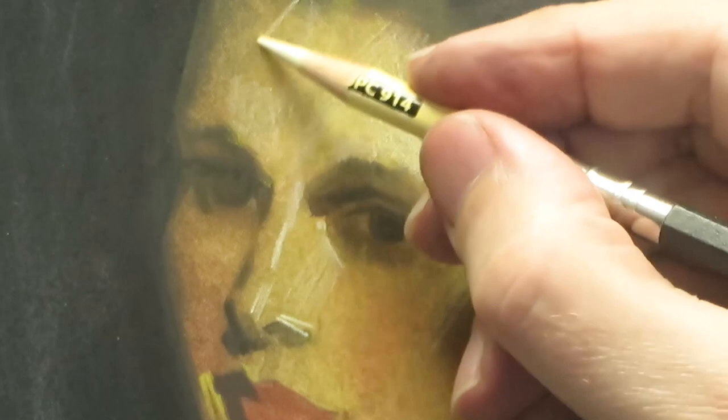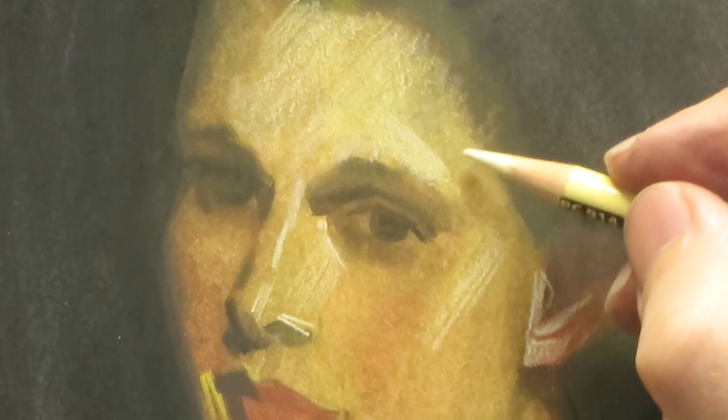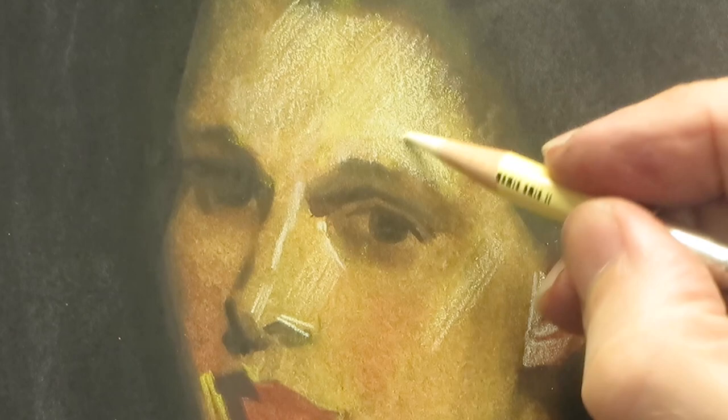I'm starting with something soft, a little dark and a little out of focus, and then you can lighten things up with a colored pencil and bring things into focus.